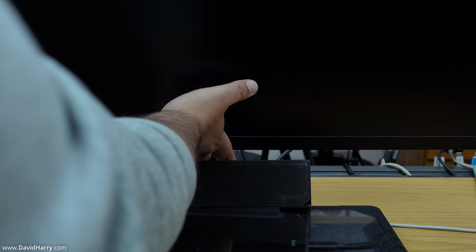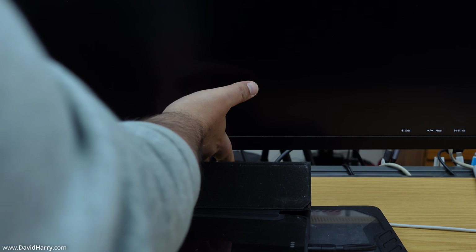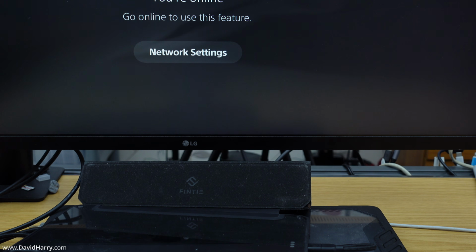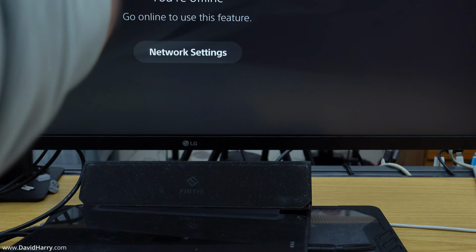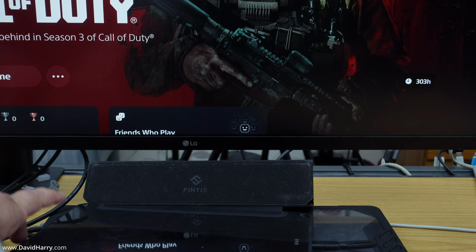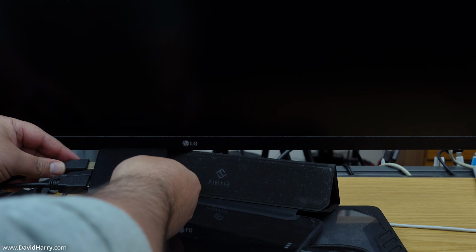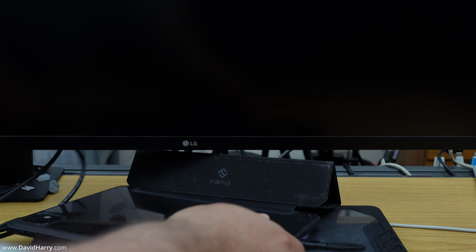Now, just quickly, again, if I flip back to the other input on this monitor, if you just give me a second, hold on. So if I go to the second HDMI input, we should see, there we go. That there is definitely the pass-through from my PS5 going through the 4KX, which if I disconnect that cable, as we can see, that's what's going on there. Okay, so now that that bit's done, I'm going to disconnect the 4KX from my iPad. We get that out of the way.